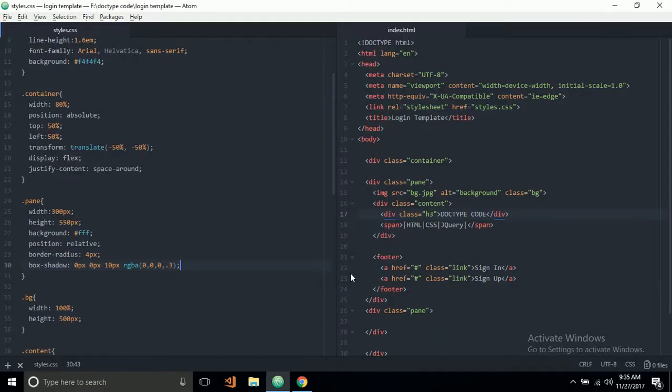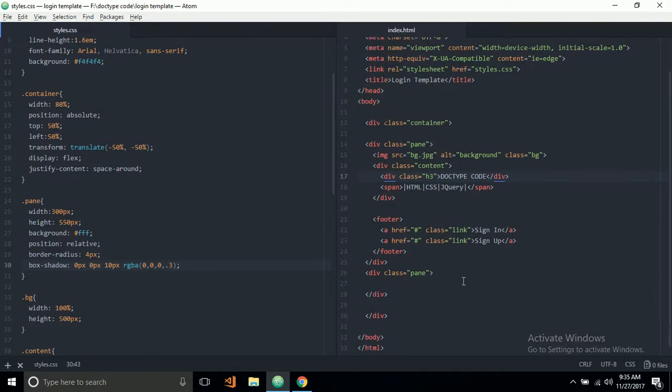So let's start with the front face of this. First I'm gonna create a div with a class card, and after that I want to have a div with class face.